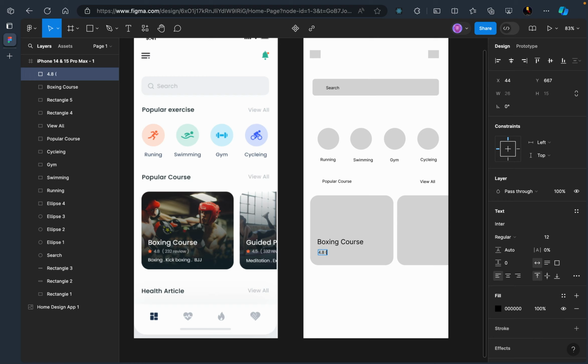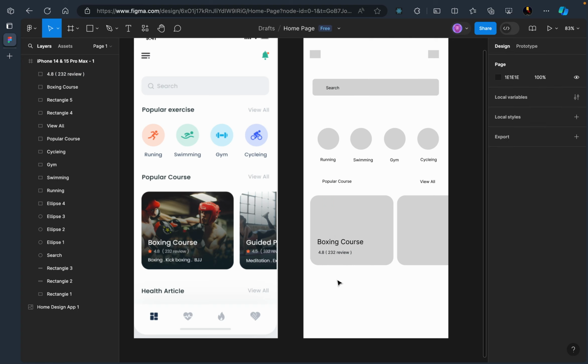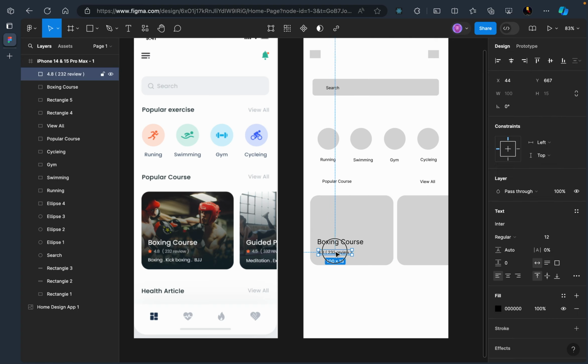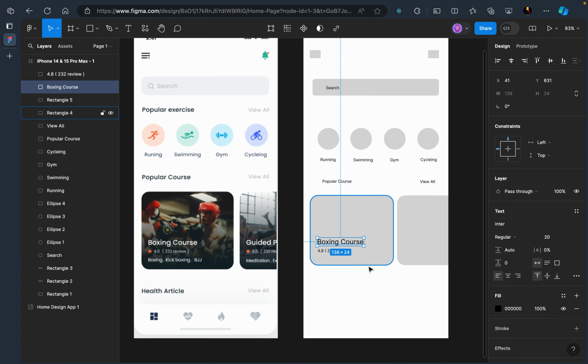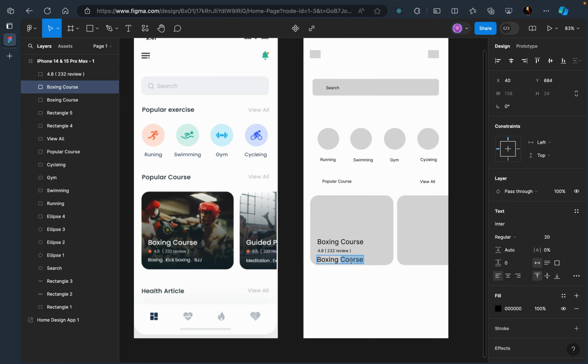Okay, to review. Okay, as you can see here, we have built the text. We have put the text. Now we need one more text here. I'm just gonna copy paste this. Okay, what do we have?